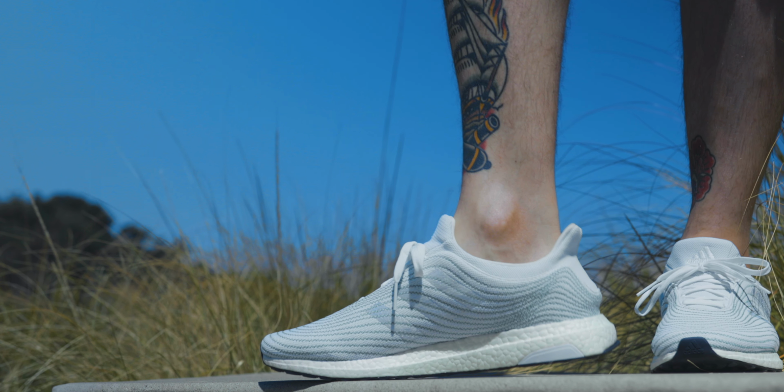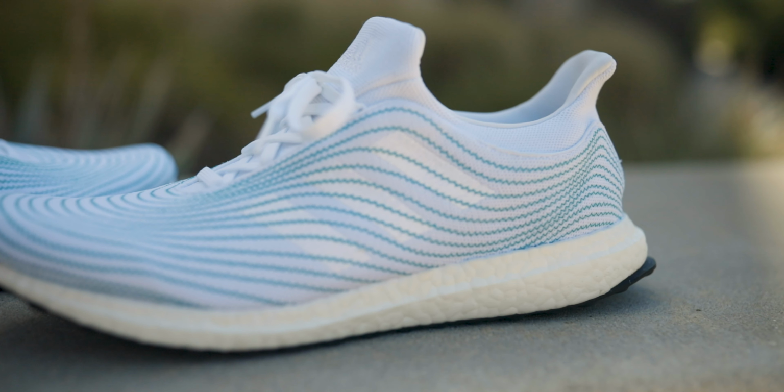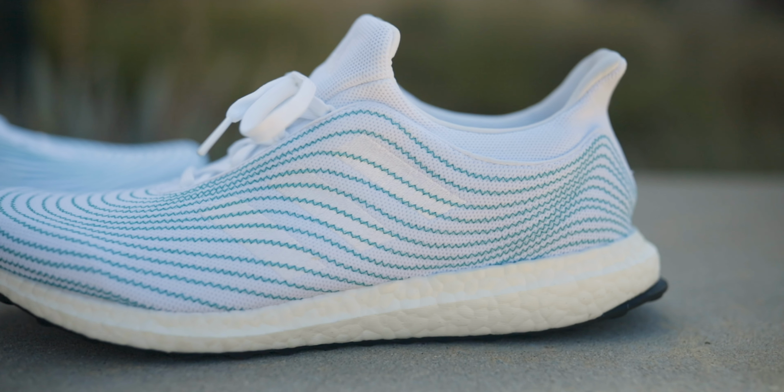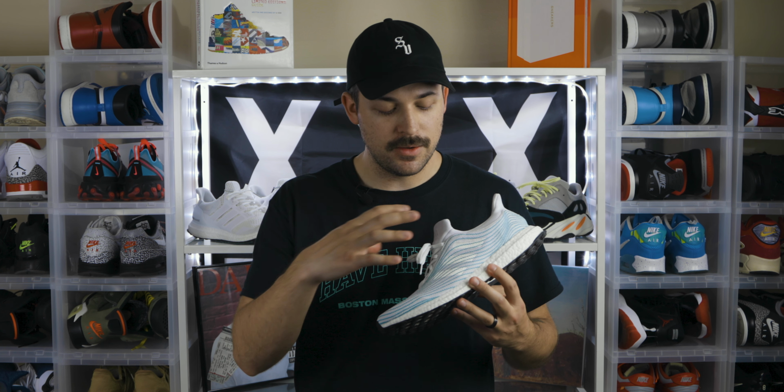But at least to me, seeing these just looked more like a top tier, flagship Adidas product. Now, one other feature on the upper to mention is you do have an Adidas 3 stripes embroidered here on both sides of the upper. This is embroidered in a glossy or shiny yarn, so it's really subtle. You don't even really notice it until you hit it in just the right lighting. In certain angles, you can't even see that it's there. So I like how subtle it is, and it really lets these blue lines that drape over the rest of the upper take main stage and be the standout feature of the upper.